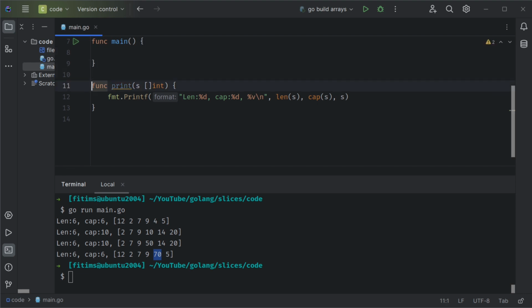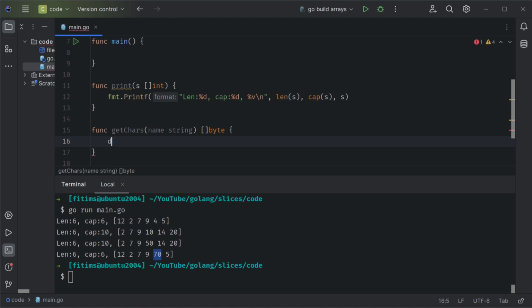So okay, let's write a function called getCharacters. We provide the name of the file that we want to get the first 50 characters from. So name is string, and then this returns a slice of bytes.